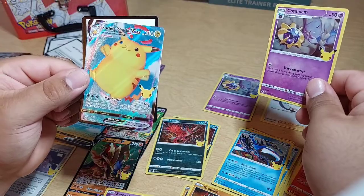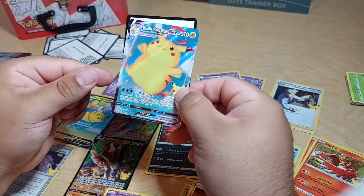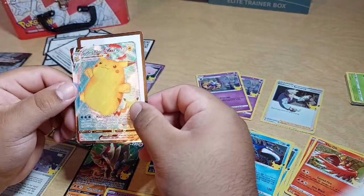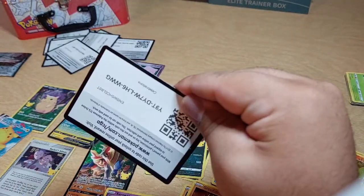Just a Surfing Pikachu V-Max. So we did not get any of the Charizards. But it's pretty cool to have these cards. And there's your code card.